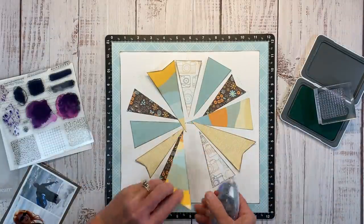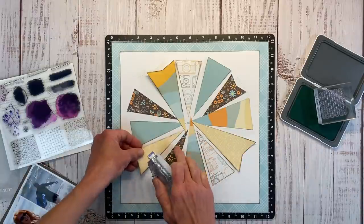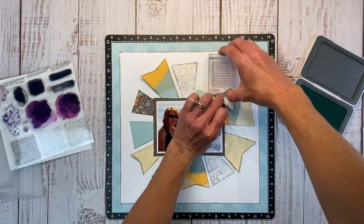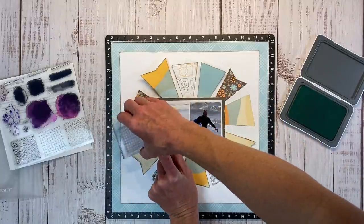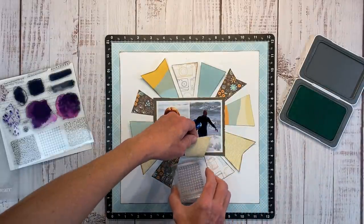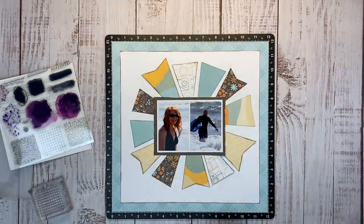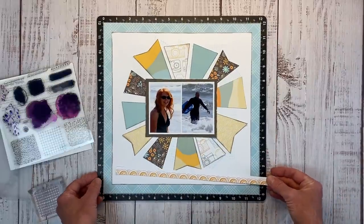You could draw a rough pencil line or casually stamp it rotating as you go, but I didn't want a solid wreath — just little bits and pieces. Having my pattern paper in place helped me see where I wanted to put things down. I definitely recommend gluing down the tips; it made the process a lot easier. The stamping doesn't pick up well on camera, but I'll hold it up at the end and it looks pretty cool.